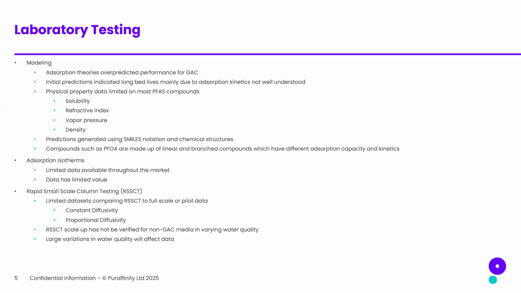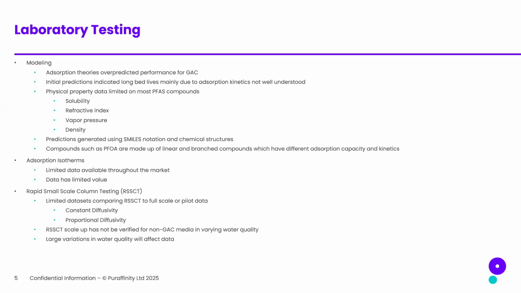And part of the reason why is there's just not a lot of data on these compounds. If you go into a CRC or even online and try to find data on a lot of these compounds, it's very limited. So a lot of the work that was being done at the time, you need to have different physical properties, which for these compounds, again, you can't find much on.